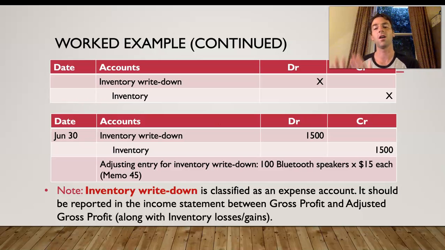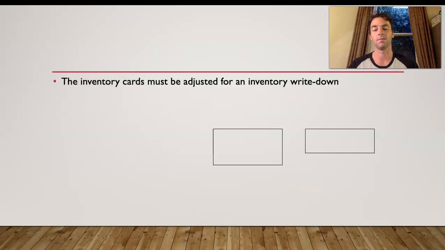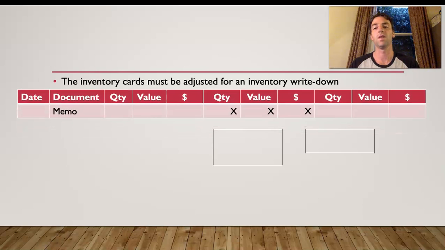So just to finalize and confirm this before we go into inventory cards, which is our final slide, inventory write-down is an expense account. Inventory cards also have to be adjusted here because we're adjusting how much our inventory is worth. Inventory cards amalgamate into our inventory account in our general ledger. We do this write-down in our inventory card by adjusting our out column because there is an amount of value leaving our business in terms of inventory.